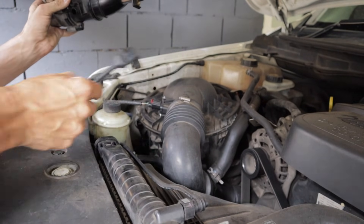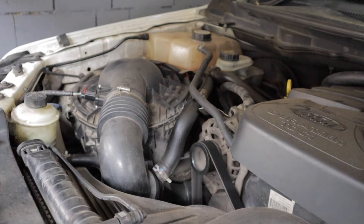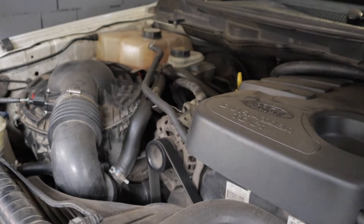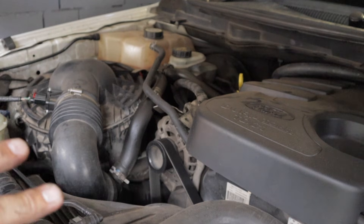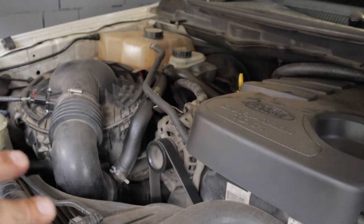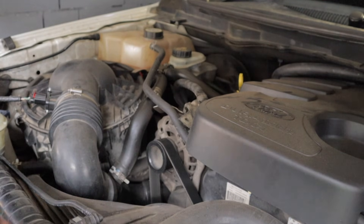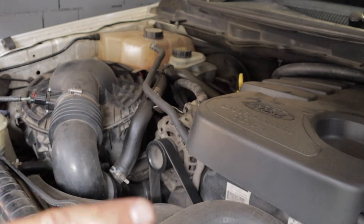Once you put your cable in or your blanking plate in, after about 20,000 kilometers you'll find your intake is actually reasonably clean. Now you might ask why I run a catch can — and yes I do — but for completely different reasons. This engine has done 355,000 kilometers and it's starting to get a little bit of blow-by, which was causing a few small weeps around the intake manifold. So instead of replacing those seals I installed a catch can, and now the majority of the oil gets caught there and doesn't weep from the intake manifold.